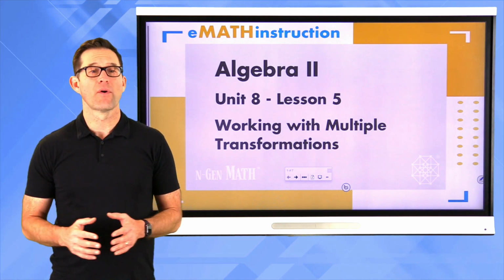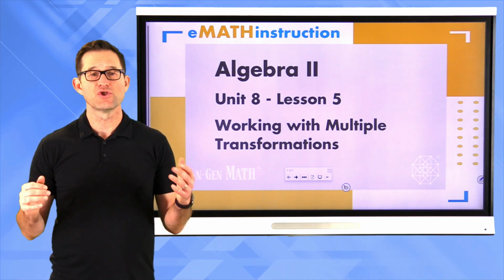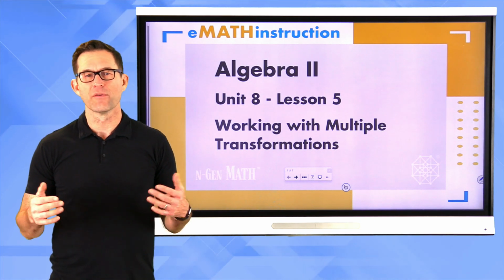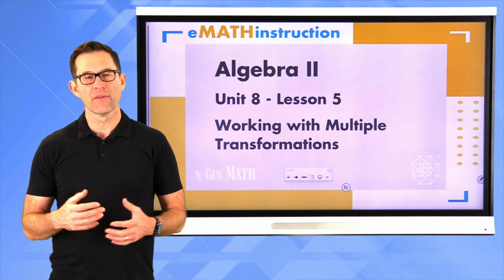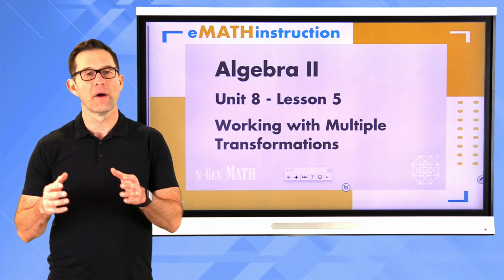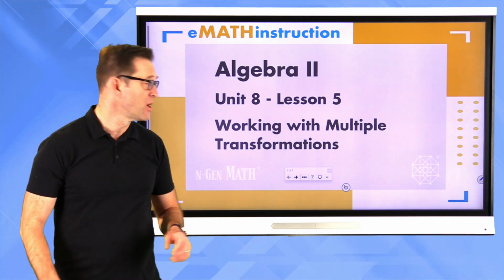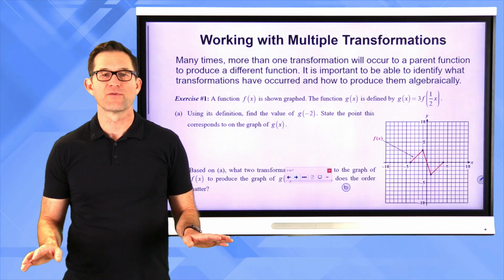In this unit so far we've seen a lot of different transformations that can be done to functions. We've seen shifting, vertical and horizontal stretching. We've seen reflection over both the x and the y axes. Today we're going to try to put a lot of those together to transform a parent function in multiple ways. So let's jump right into it. Here we go. Working with multiple transformations.